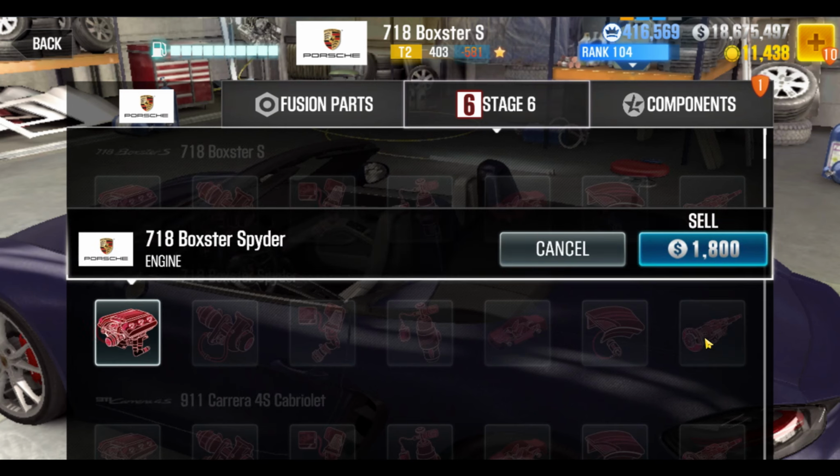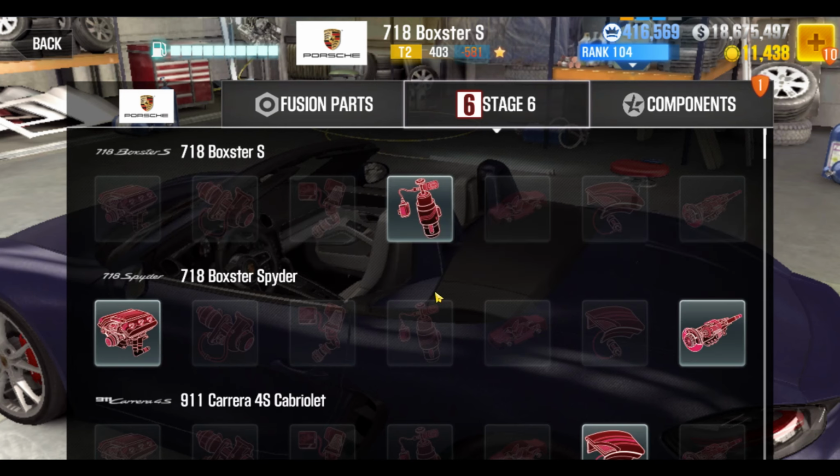So you got the 2 S6 that is basic. Oh, I don't want to sell it. You got the 2 S6 that's basically useless to the Porsche 718 Boxster. Oh, wait, that's a Spider. Duh. What am I looking at? Sorry. My point still stands though. Even if he had these two here, they're not used in the 718 at all for any build. So you have a pointless S6.